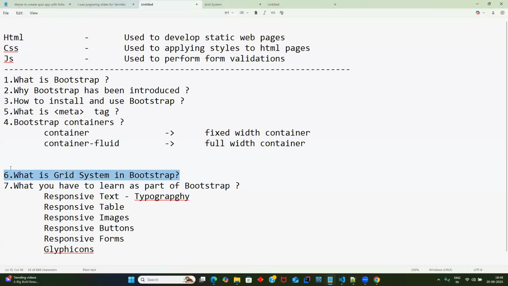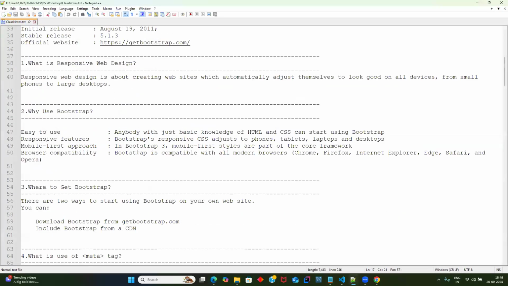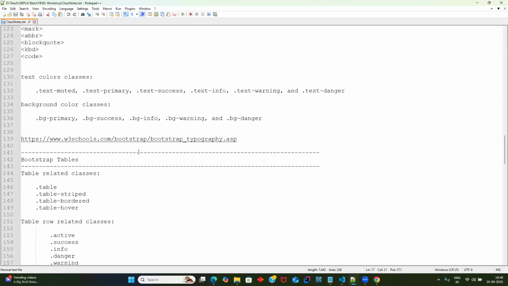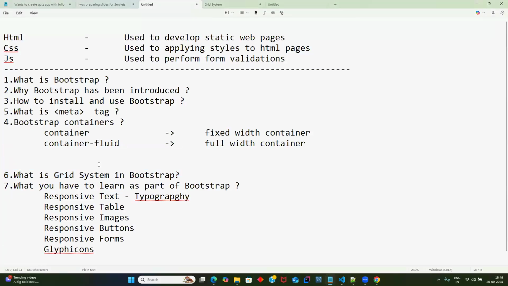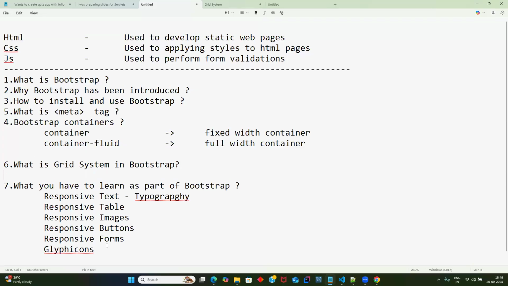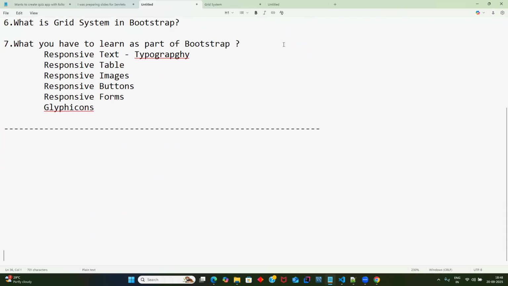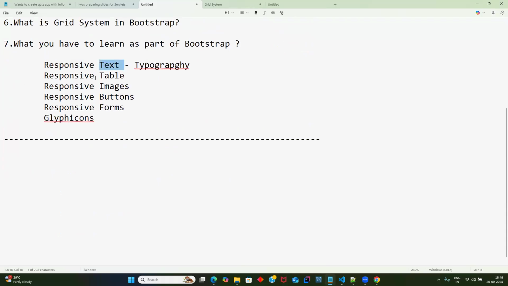Yes, sir. Guys, for all this you have class notes. If you open it, whatever flow I was explaining, the same flow of notes is there. You need not worry about it. Guys, I'm done with the 6th portion. The last topic is the programming part: whatever you learned in HTML, your HTML concepts like HTML text, HTML table, HTML images, HTML buttons. How do we apply Bootstrap to these? That's what I'll be discussing for the next 10 to 15 minutes.